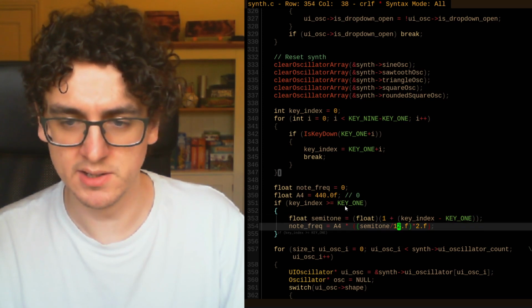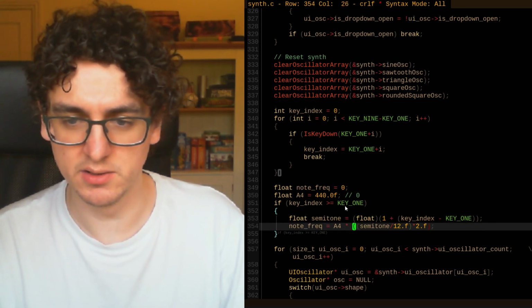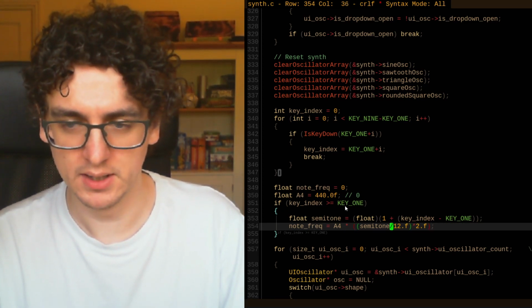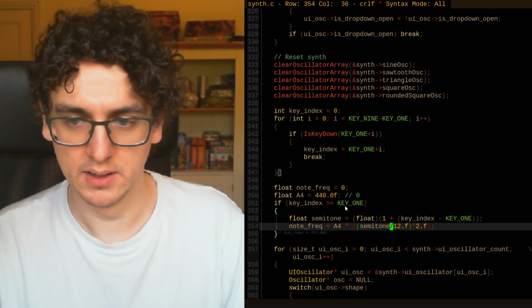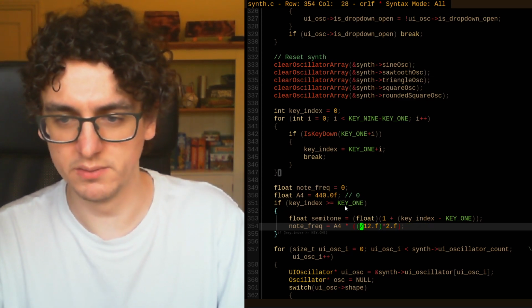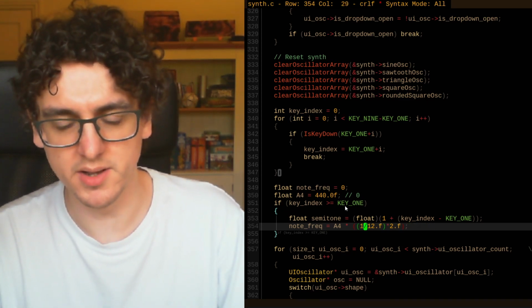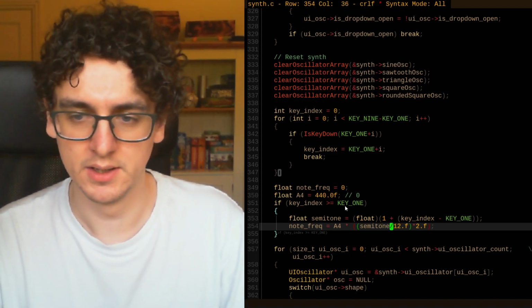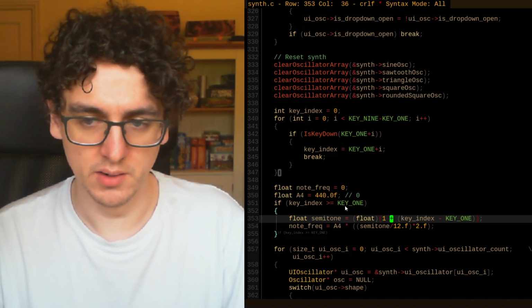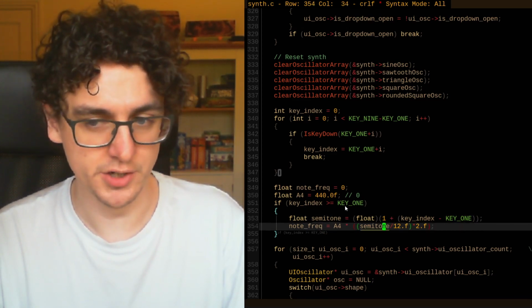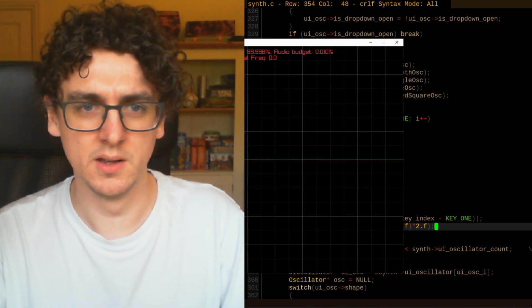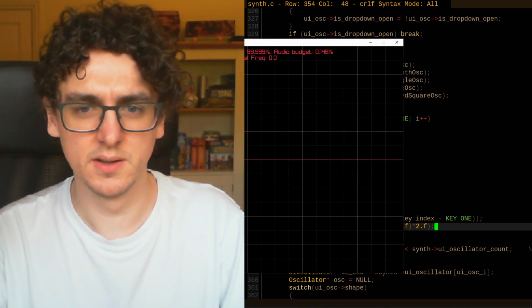But yeah, you can see this is wrong, because if you want to play just note A4 itself, we need this to become 1. And if this is 1, then we get 1 divided by 12 times 2, which is obviously not 1. So we're going to have to use some other function to calculate this, but I can show you how this works. So let's get our sine wave.